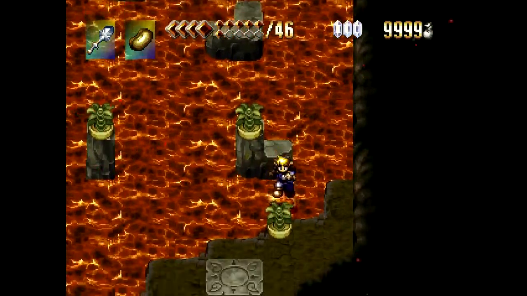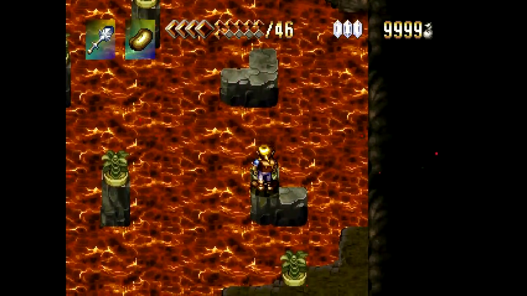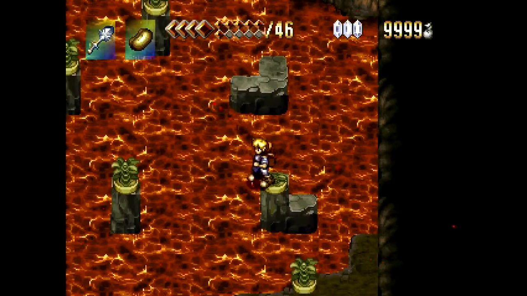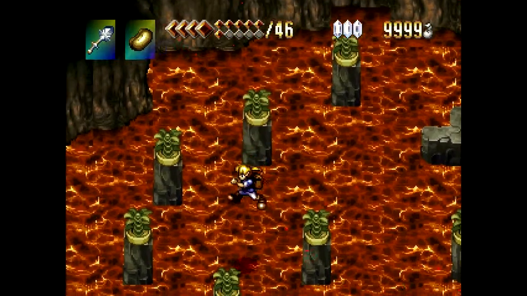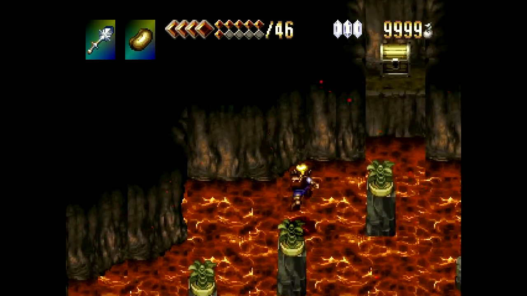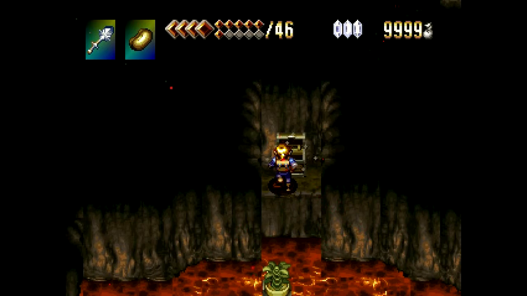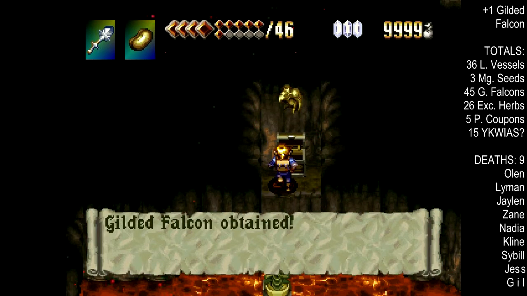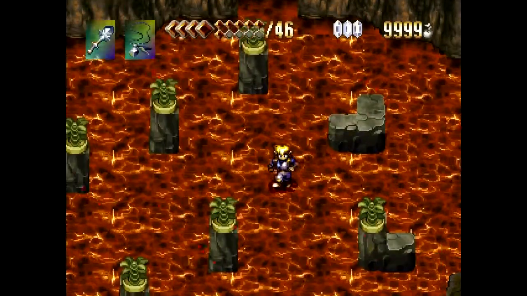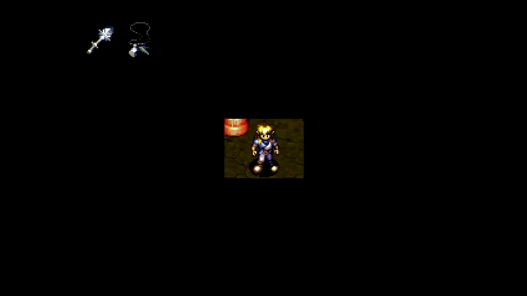Time for some bouncy fun. Yeah, you have to aim quite well. You have to aim very well. As ever, Alundra's shadow is the guideline. Shiny thing! So yeah, pro tip, don't miss that falcon. It's one of the easiest ones to miss.